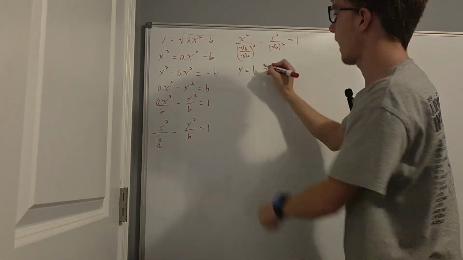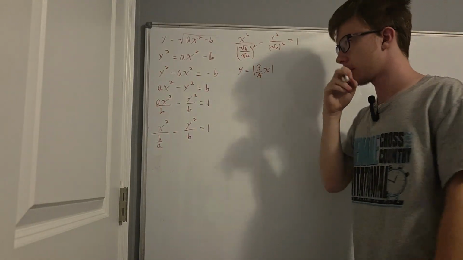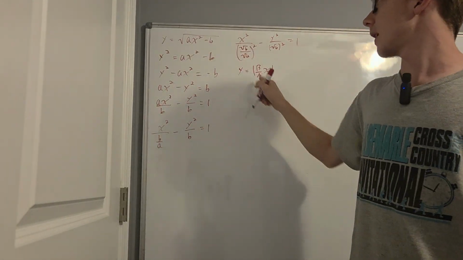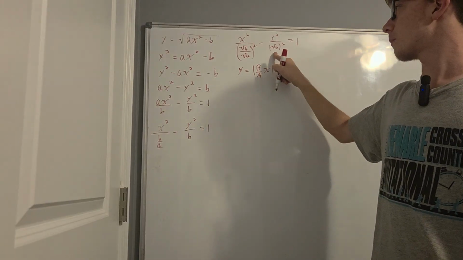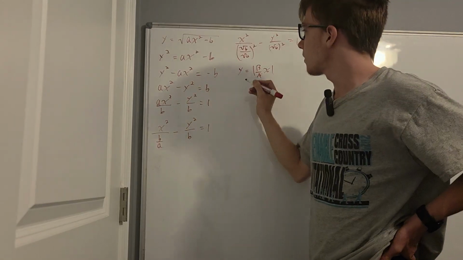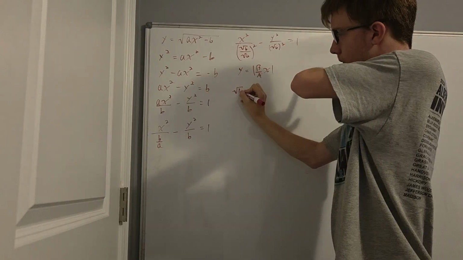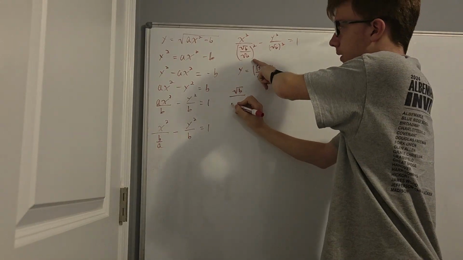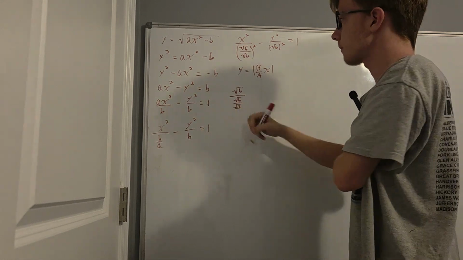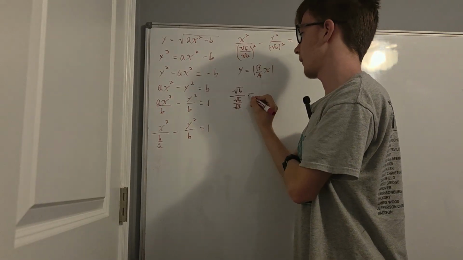And actually, I'm going to make them capital letters just so it's not confused with that. This is just coming from these. So big B is equal to square root of b, and big A is equal to square root of b over a. So what I'm going to do is plug all that in. So we're looking at the square root of b divided by the square root of a, sorry. All right. And that's going to be times x, but I want to simplify this.